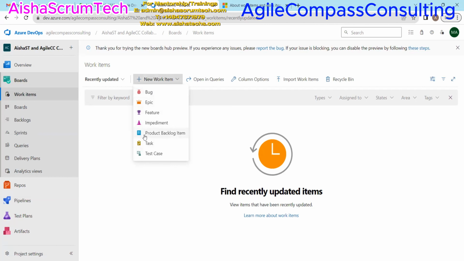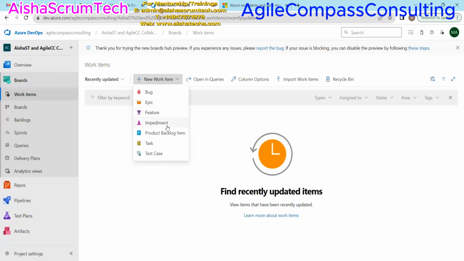So let's say, for example, we want to create a product backlog item. A product backlog item here will definitely refer to as user story. I don't want to dive into all of these differences for now because Azure DevOps just has their way in which they put in their stuff. If you look here, we'll understand that Epic is a bigger unit, right? And in Azure DevOps, we do have features. So lots of features or a couple of features will make up an Epic. So the Epic is a bigger unit, followed by features, and then followed by product backlog items or user stories, and then followed by task, right?